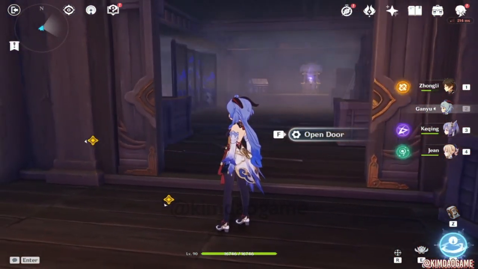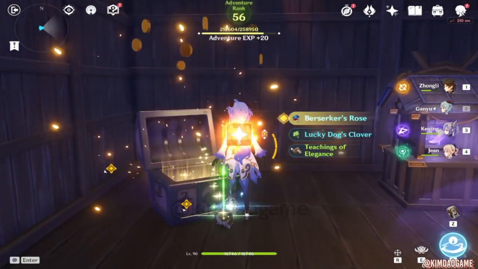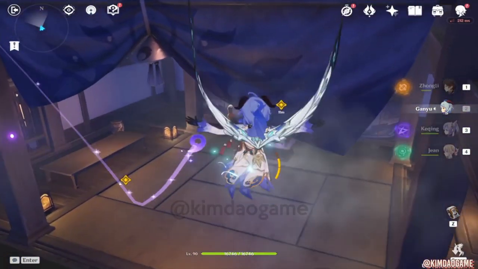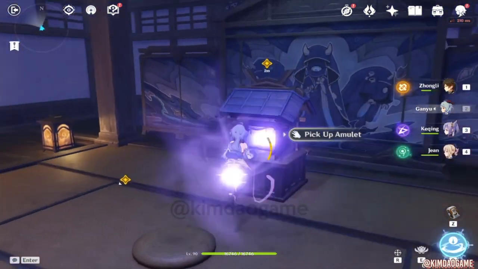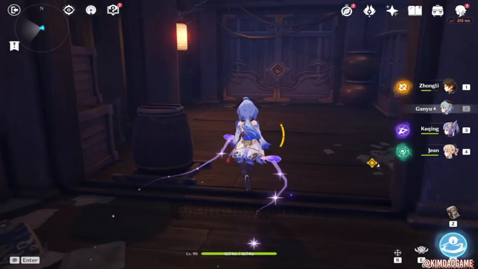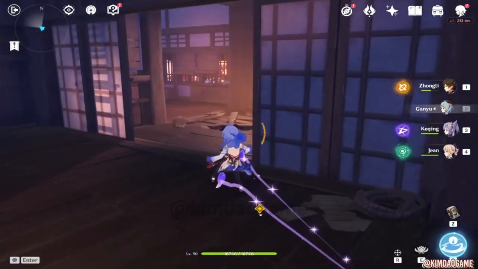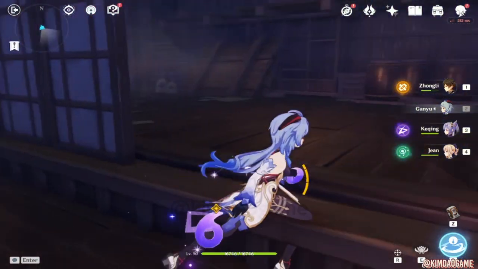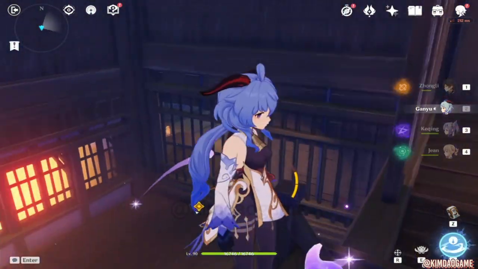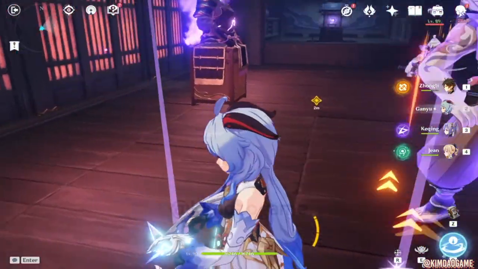You can open up this door and you have another chest right there. And there is an amulet right there, so we're going to pick that up. Now we are going to go to the room just below, and then there's another amulet. And then we're going to go around and open up this door. Now we are back where we started, so climb up the ladder once again, but we are going to jump down and plunge through to break this barrier.